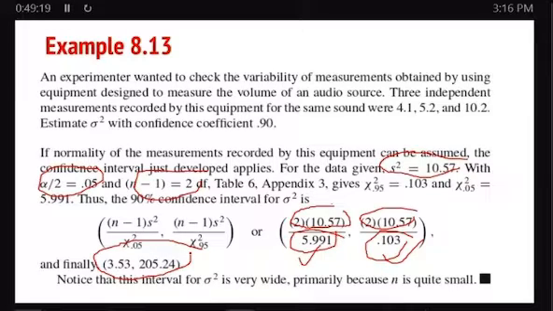What of a situation where I want to compare variances from two groups? For the variances from two groups, I'm not going to do the difference of variances. We normally do the difference of means, right? Mu1 minus mu2. But here I'm going to do the ratio of the variances, and the ratio of the variances will follow another distribution.